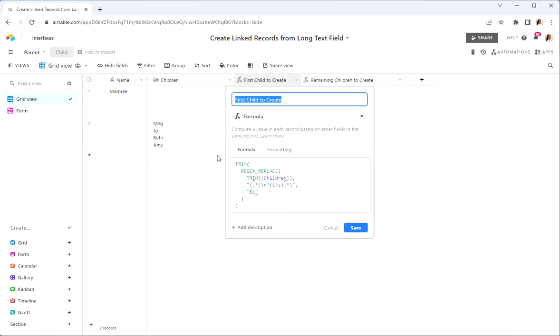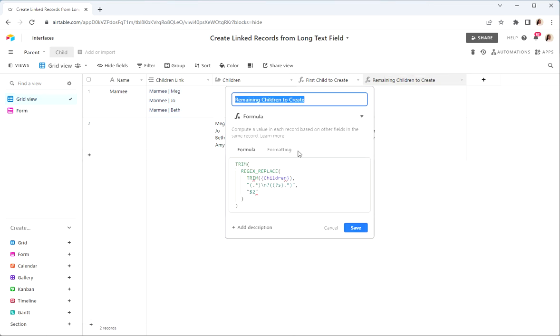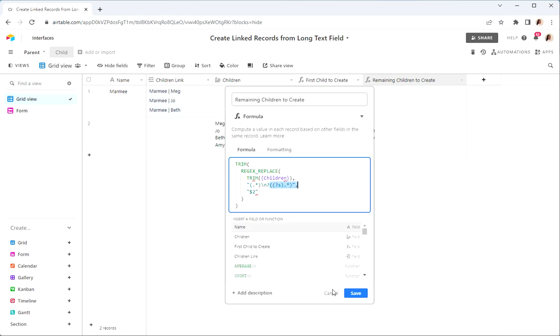Take a look at what these formulas are. There's multiple ways of writing these formulas. This is just one way that happens to use a regular expression. I like it because the two formulas are almost exactly the same. The only difference is that this one has a little $1 to say take the first part of the match, and this is the exact same formula here, except it's got a little $2, saying take the second part of it. But the regular expression basically says, here's my first line, maybe there's a newline character, and then here's everything else in the text field.